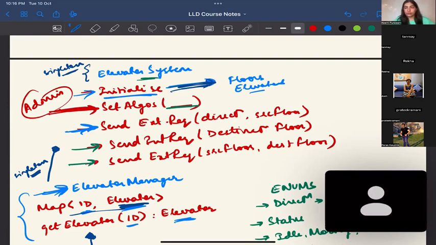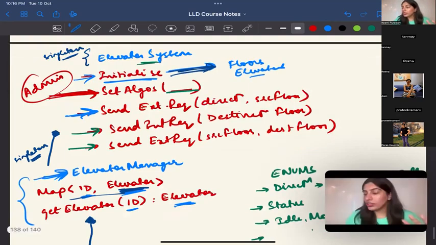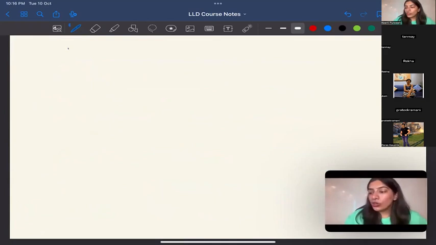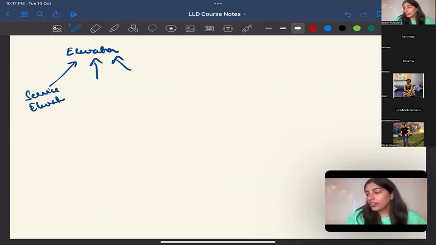But what if you have various types of elevators? We didn't discuss service lifts or passenger lifts or something like that, right? Good point. When I was designing, I actually thought about it. While creating the elevator, we could use the factory design pattern because there can be different types of lifts, like a service elevator, a passenger elevator, or a private elevator.